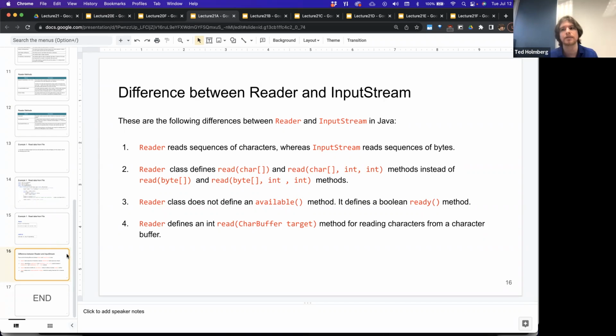The reader class defines a read where we can pass in character arrays, whereas our input streams would normally take in byte arrays for the read methods. Our reader class does not define an available method. It defines a Boolean ready method, which we will look at in one of our future samples. And the reader defines an int read, where we can pass in a char buffer for reading characters from a character buffer.